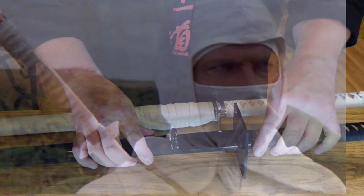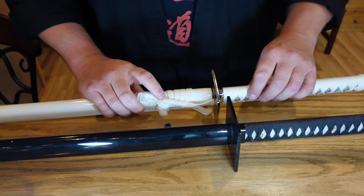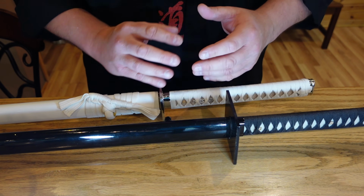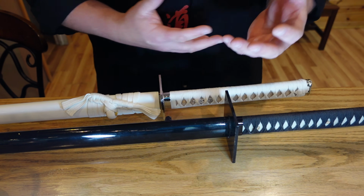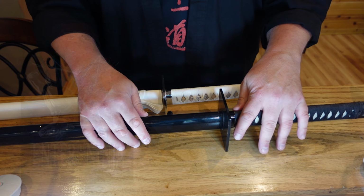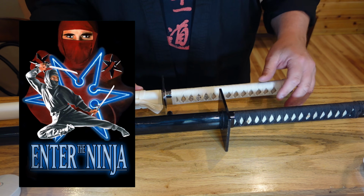Why do I love these two swords so much? Literally because it was my childhood. I grew up in the 1980s. We didn't have the internet. We didn't have anything really except VHS tapes. So we went to the movie store and we rented Enter the Ninja when I was just a kid.